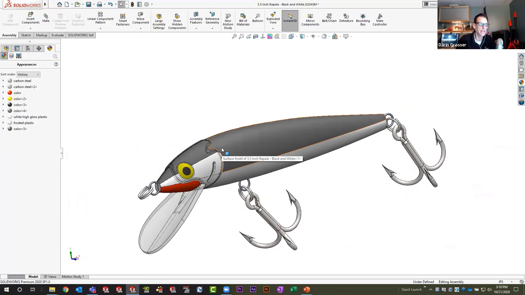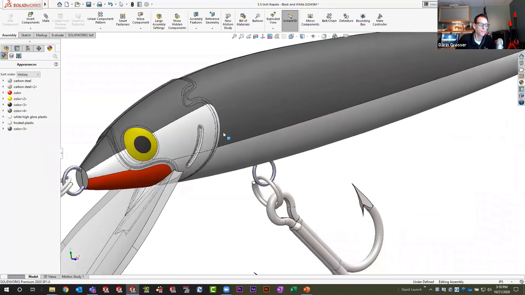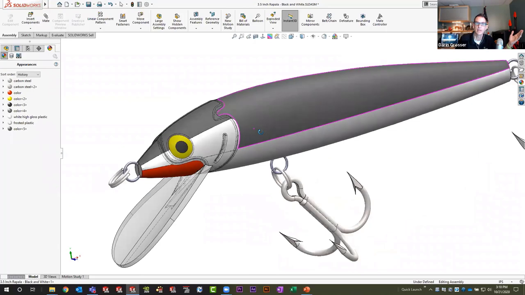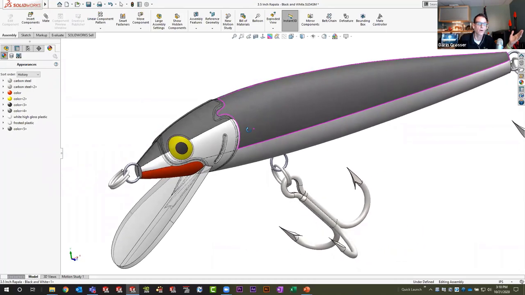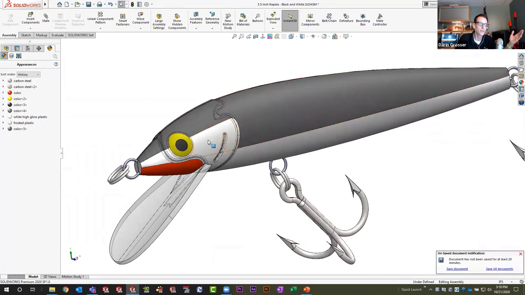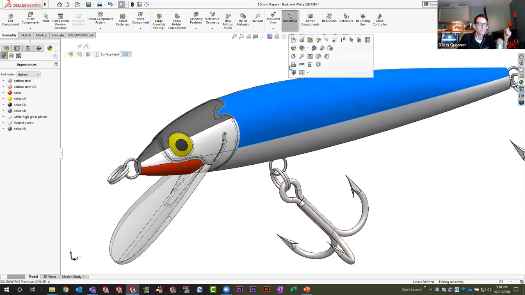Now, it's not that exciting in this particular case. Though this is going to look very similar to the commercially available lure I'm looking for, really just looking at these hardline colors isn't that exciting. It's great, but it's not really great. So what I want to do is show you how to step this up a little bit. What I want to do on this one is I'm going to simply take my part file, and we're going to do this at the part level here. So let's go ahead and just open up the part in its own window.